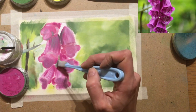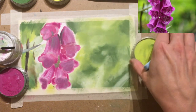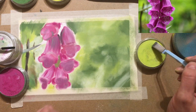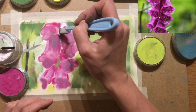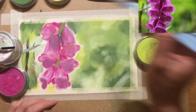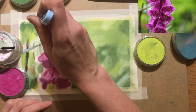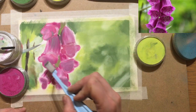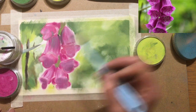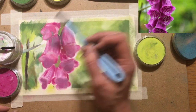Just get rid of some of this empty space in between. I'm coming close to the part where we need to start thinking about tidying up the flowers. As I said, doing the background before doing the final details on the subject is really imperative.